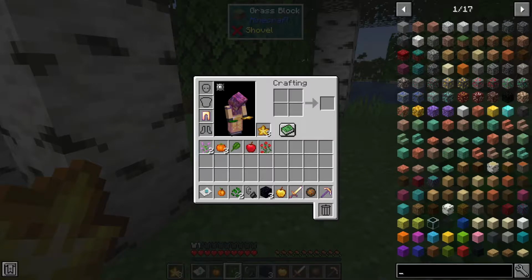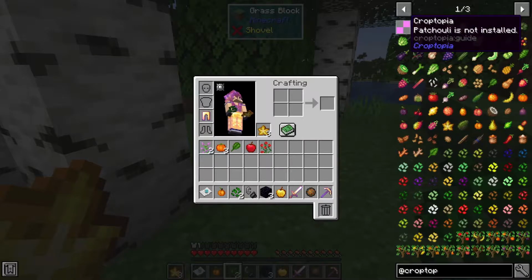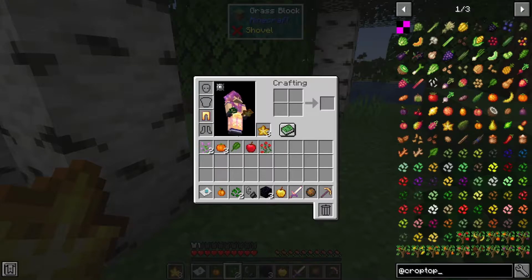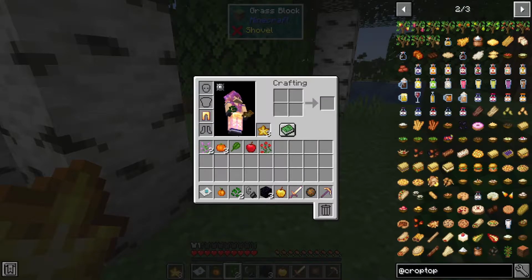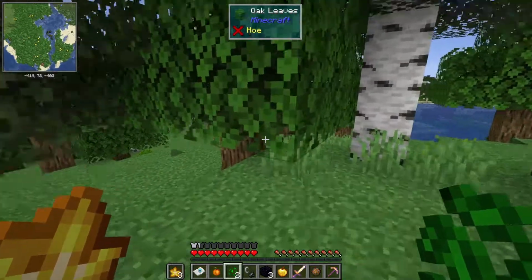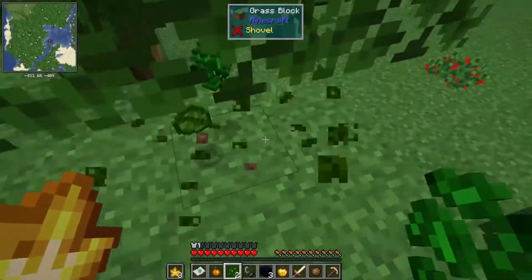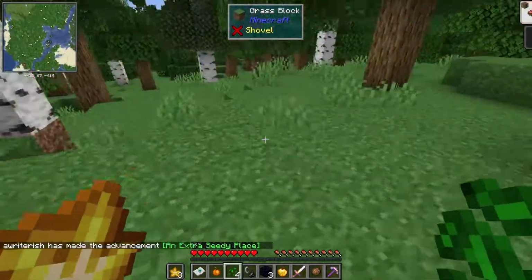So if we look at Croptopia, you can see, oh, we have a missing texture there, but you can see we have so many different foods that we can make, which is going to be great if we ever want to make a massive fun kitchen. You can see we have more crops here. We have another bit of spinach, and this one's strawberries.